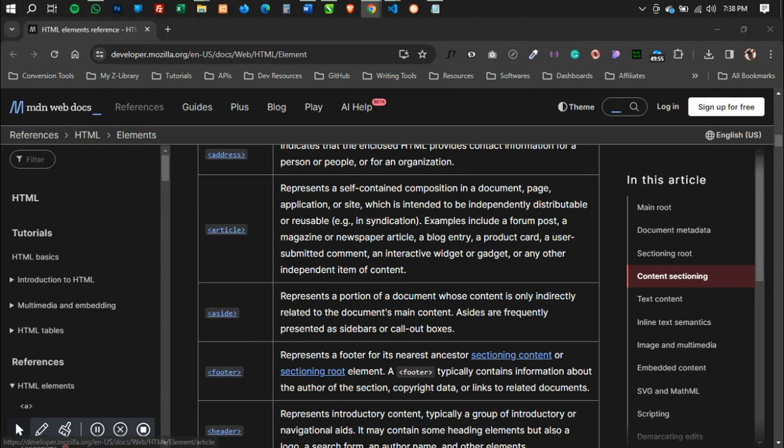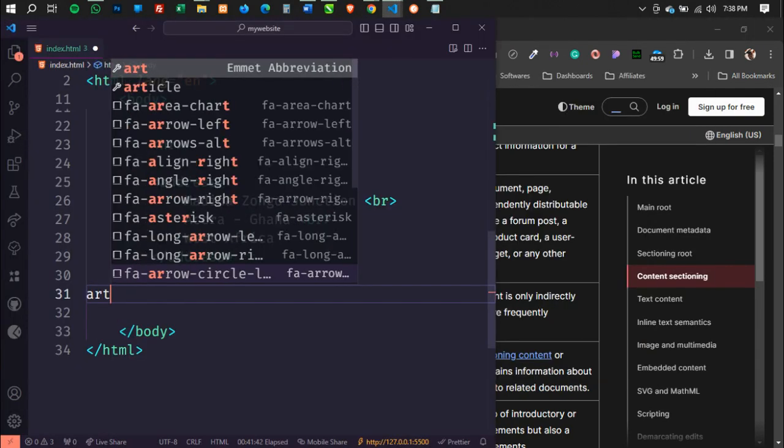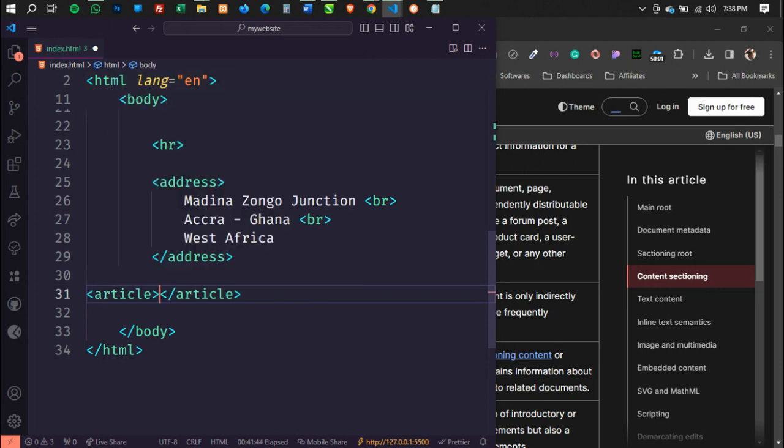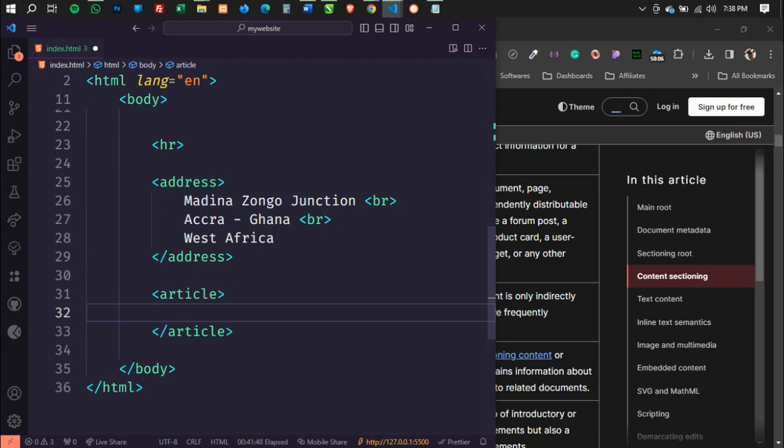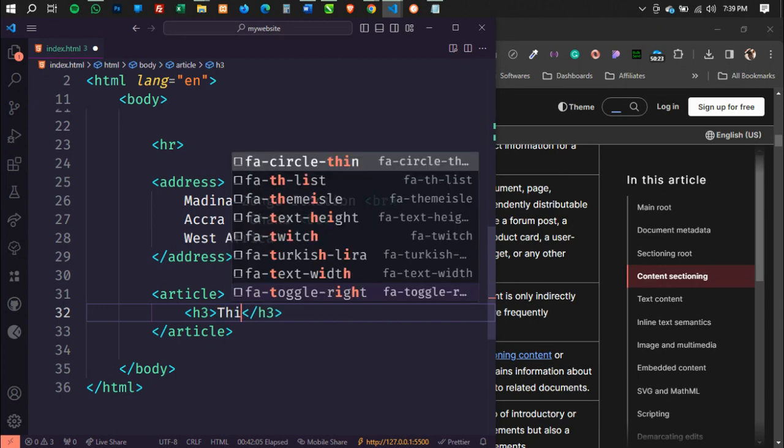We have an article, right? So let's say we come onto our web page, we have our article, and then we are going to have whatever content we want to have in our article. So we can have an H1, and sorry, for your information, an H1 is supposed to appear only once on a web page, and so let me just put an H3.